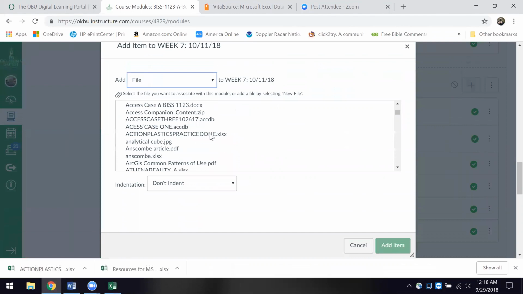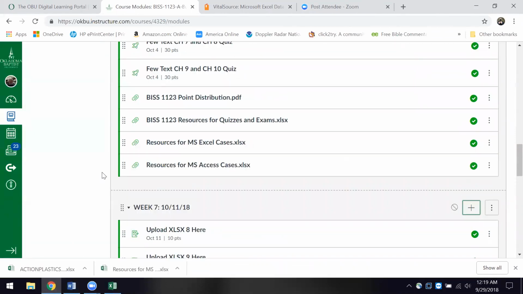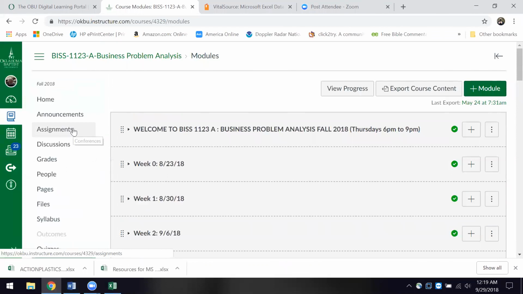fancy if statement. And the last one, or I could upload it from my desktop. So I'm going to go ahead and do this. I'm going to cancel this. And I'm going to come back to the Files section.